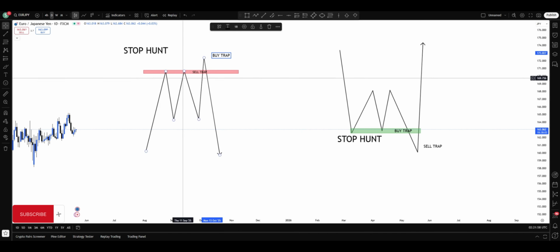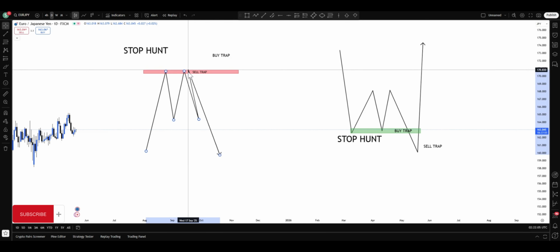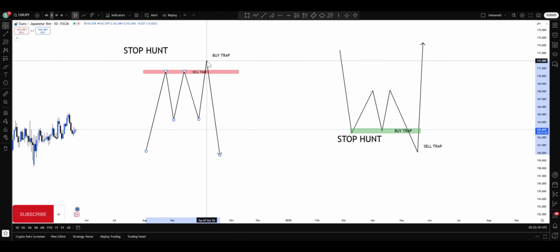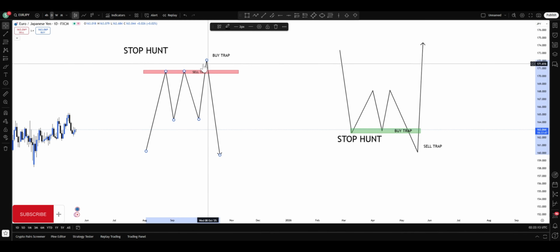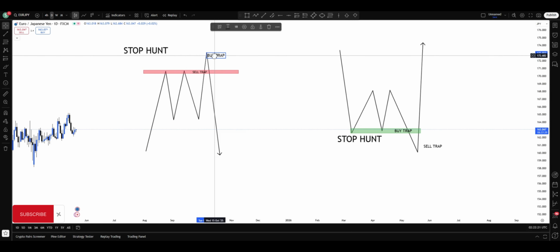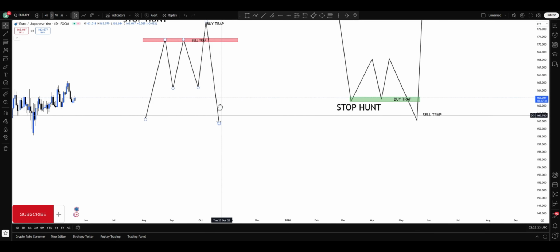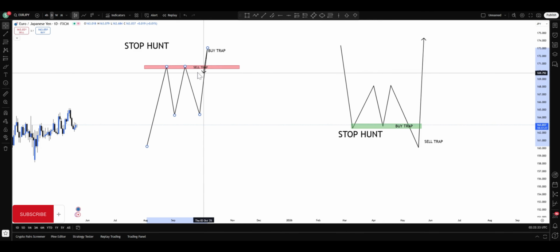So you've noticed that if price wants to sell from this point, either you're taking this as a supply or a resistance, price usually takes out this high to clear out the stop loss. In that process, it creates what? A sell trap. So people that sold here will get hooked. And also, while the market is seen going upward, people that buy from the breakout will also get trapped before the market shows its final direction, which is going down and hitting the stop loss of those who took a long position and also those who took a short position here before price went down.